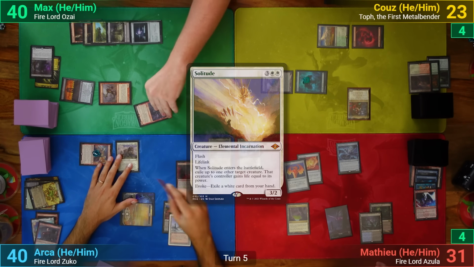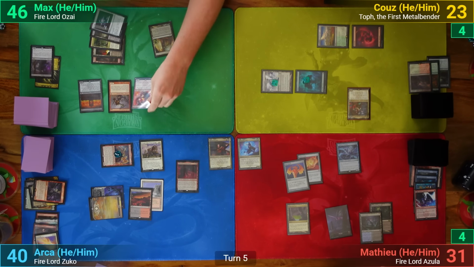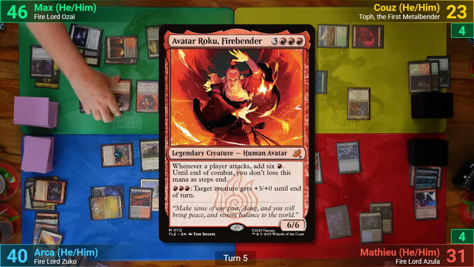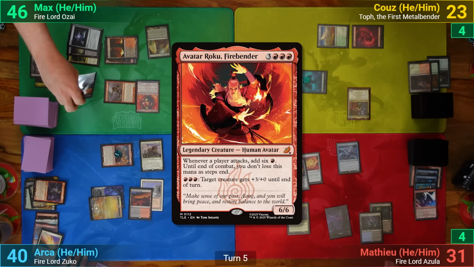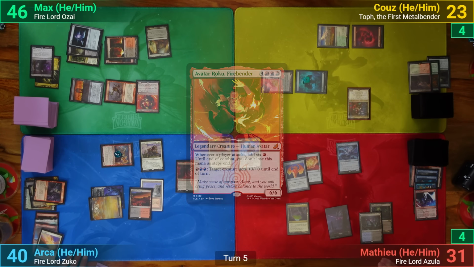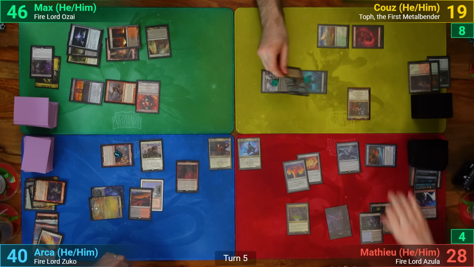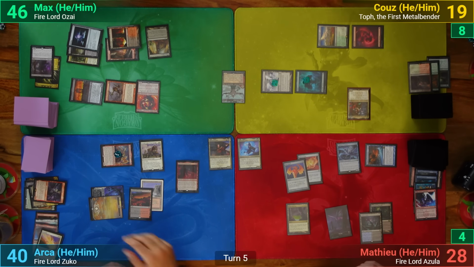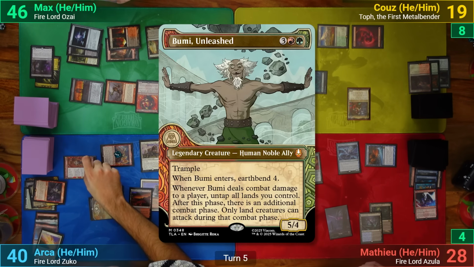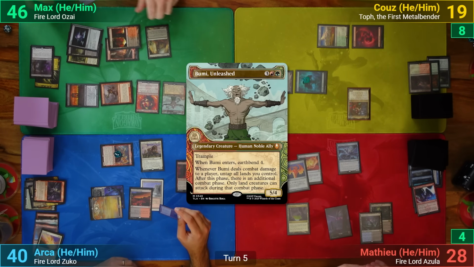He passes turn. Max has got a Cabal Coffers, and is able to cast Avatar Roku. He then swings the Zealous Conscripts at Mathieu, and Ozai at Kuzno. Since a player attacked, Roku makes 6 red mana, and Mathieu and Kuzno take their hits. Max also uses the mana to activate Ozai, and he exiles his opponent's top cards, stealing Boomer Unleashed, which as it enters, earthbends the Cabal Coffers. Max then passes turn.